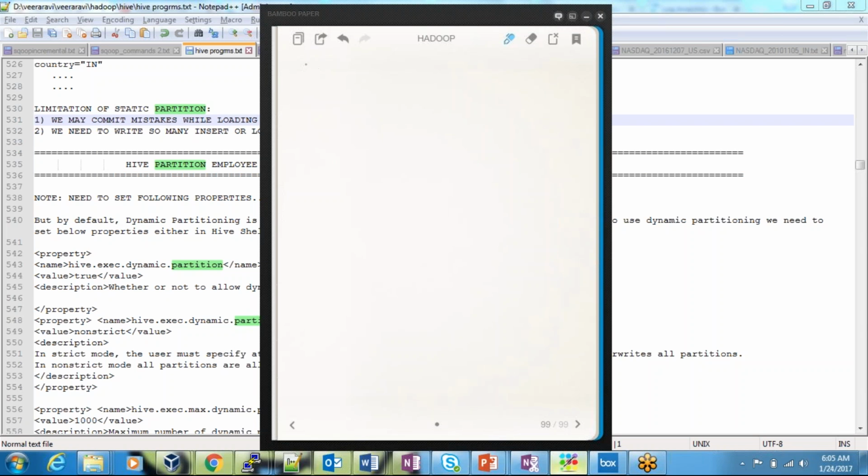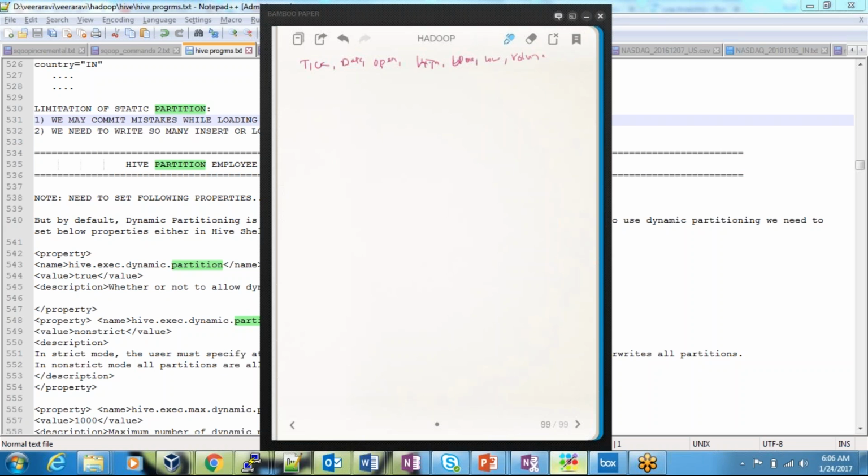I got the tick, which means the stock symbol of the company, and I got the date, the open price, the high price, the close price, the low price, and the volume. So this is my data. In this data, I want to partition dynamically based on the date.